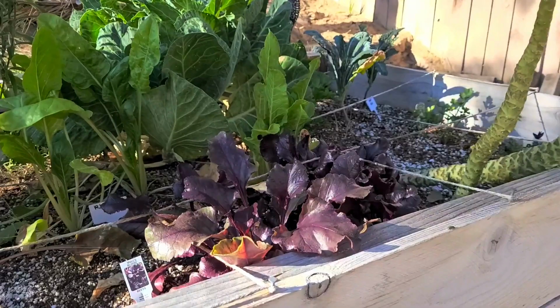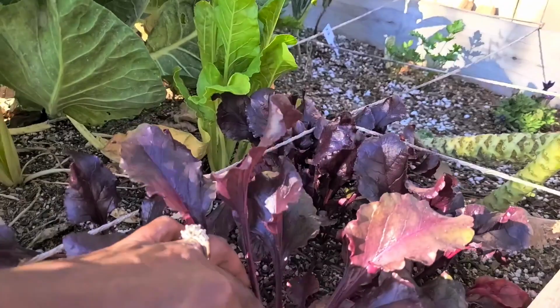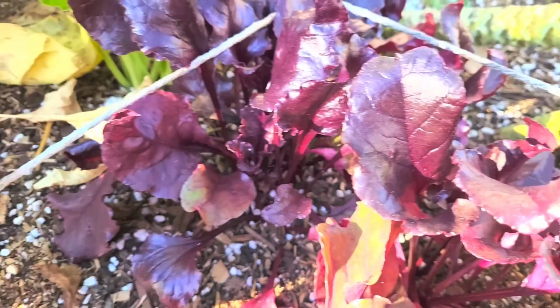And here are some bull's blood beets. I did buy these as transplants from the garden center. They're not quite ready to pick yet, but if you look down there, I do see some beets. So that is very exciting. Beets are one of my favorite vegetables. I love to have them roasted and sliced on top of salad.